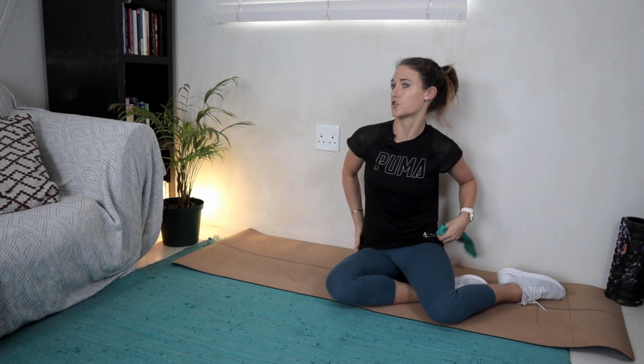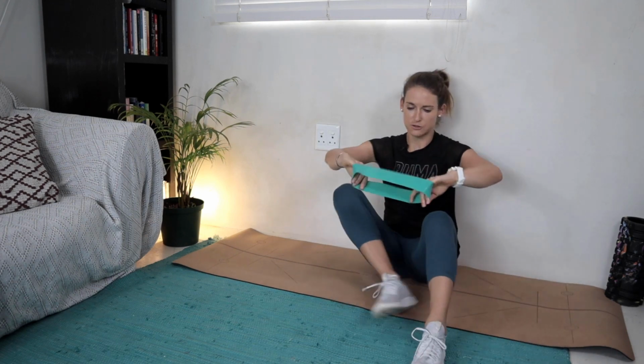So we're going to start with what we call clamshell exercises to strengthen your glute muscles. You're going to place the band around your knees.